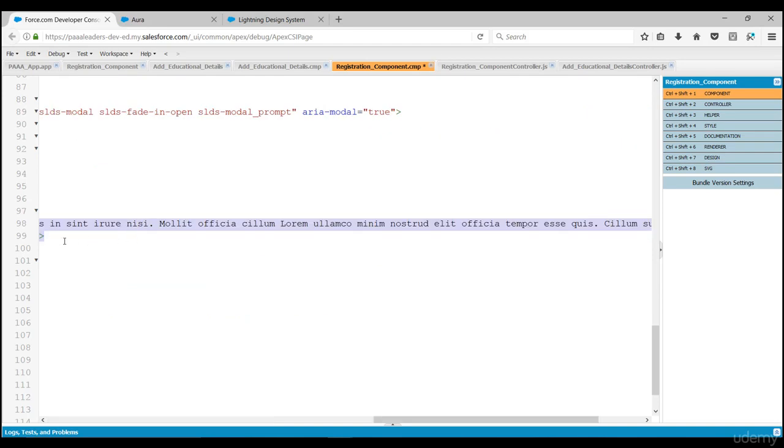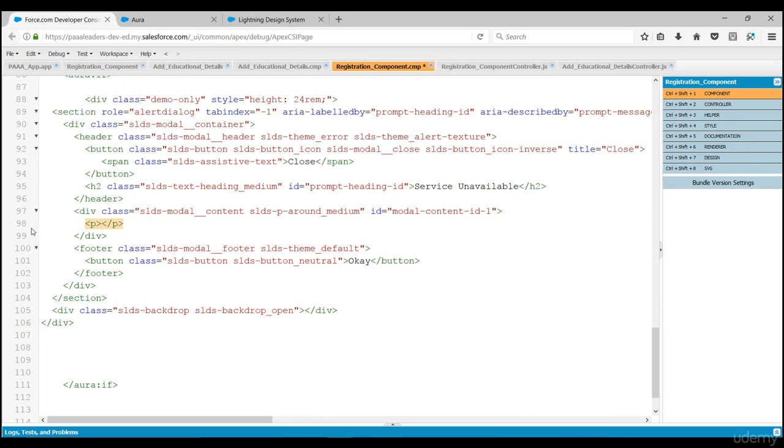Let me put something in my words. Candidate detail has been saved successfully.